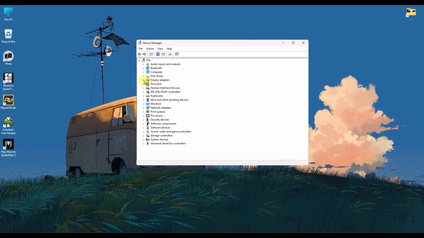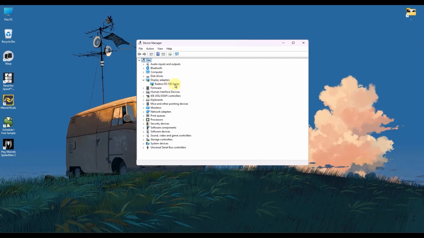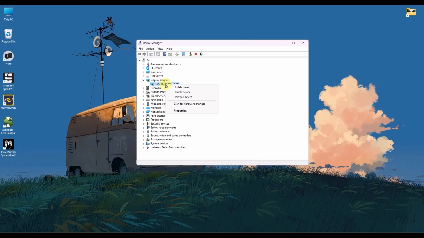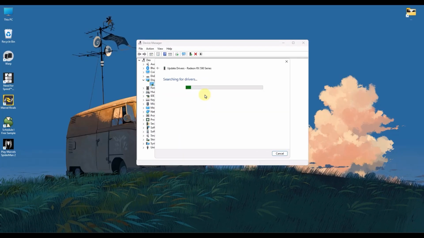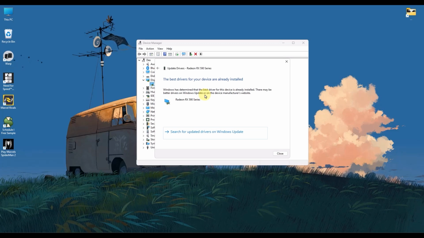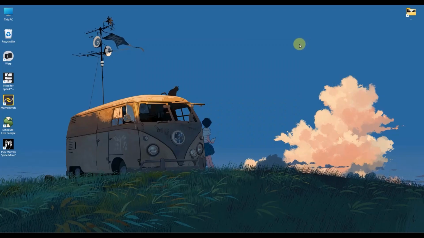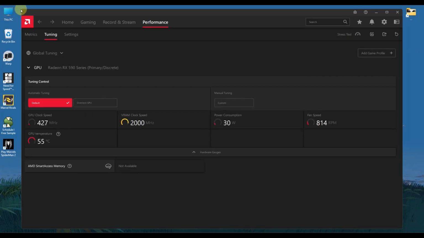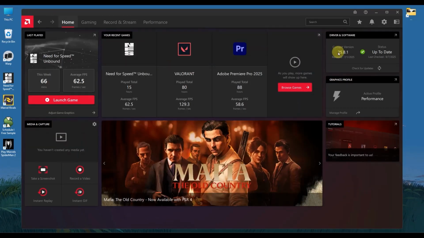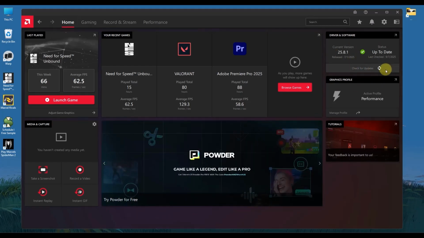Then whatever type of graphics driver you have over here, it may be NVIDIA or AMD, right-click on it, then select Update Driver, then choose Search Automatically for drivers, and if you have any type of update, it'll start the update automatically. And I even highly recommend using the official software, like NVIDIA software, to download the latest version of the update. For example, in AMD software, go to the Driver and Software section and check for the latest update and see if you're up to date or not.